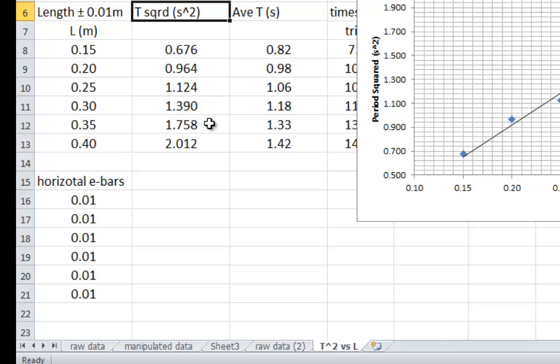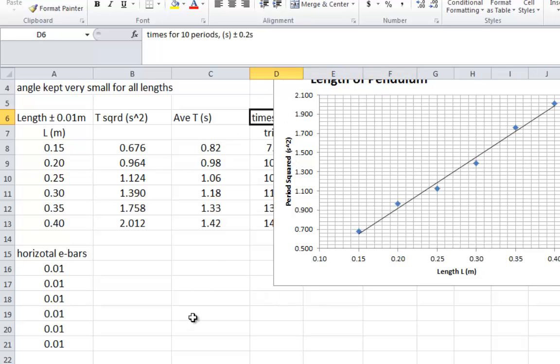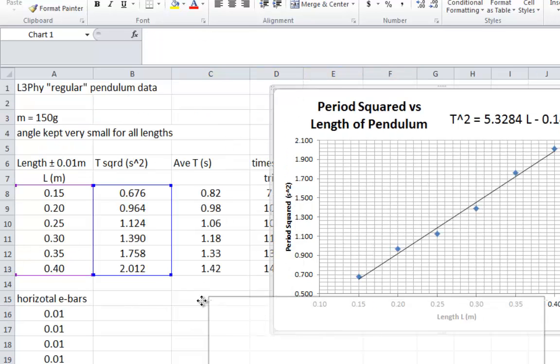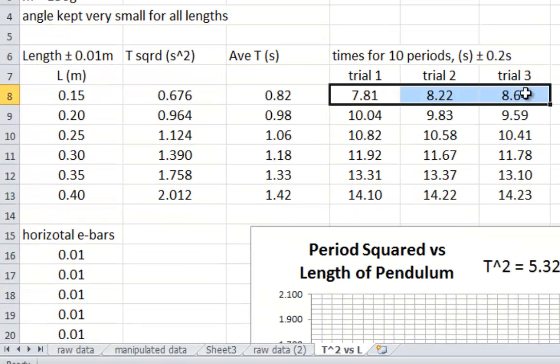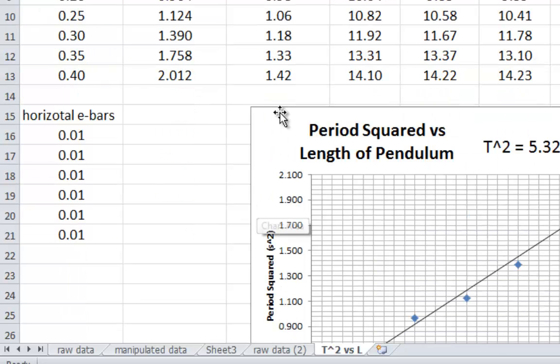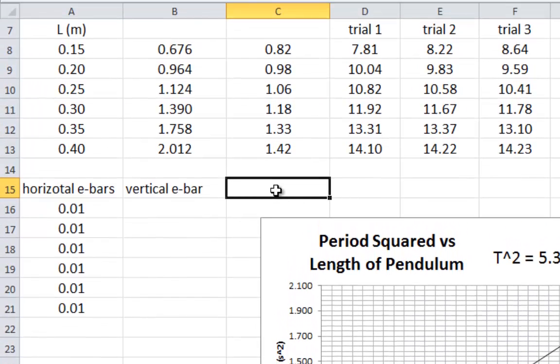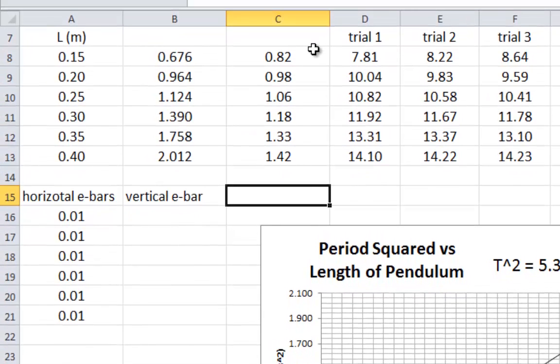Now. The hard one. Changing T squared error bars. So here we go. What these are. Let me get this graph out of the way. What these are is we made this an average. Then we cut it by 10 to get this number. Then we squared it to get this number. So our uncertainty. Get this out of the way. I'll put the equation here for our vertical error bars on T squared. What it's going to look like. Here's the logic. Before we put it into Excel. We want to find the maximum of the three numbers. We want to subtract the minimum of the three numbers. We need to divide that by 2. That is always what we do with an average.